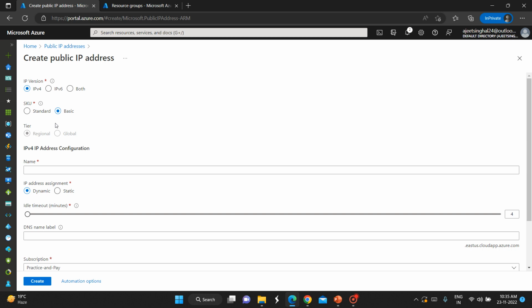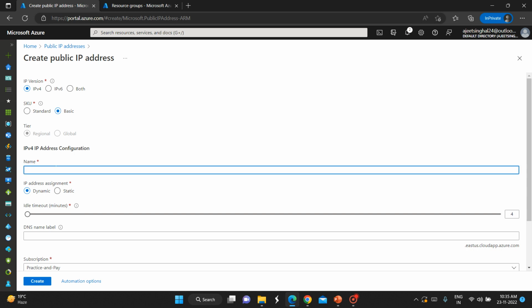If I choose a basic public IP address, you can see the regional and global tier is grayed out, which means you cannot select regional or global services, and there will be no availability zones. There will be no higher availability for this basic SKU public IP address.